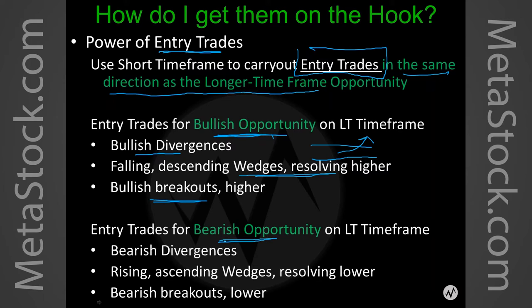The same thing happens in the opposite direction. If you have a double top on the daily chart and it looks like it's about to break lower — that's a bearish divergence — I'm going to look at a small time frame, maybe a channel breaking out lower. So if I'm turning a 5-minute time frame trade into something that could span and become a daily trade, that's the idea. I'm getting into a bullish or bearish trade on the 5 or 15-minute chart based on what I see on the daily.